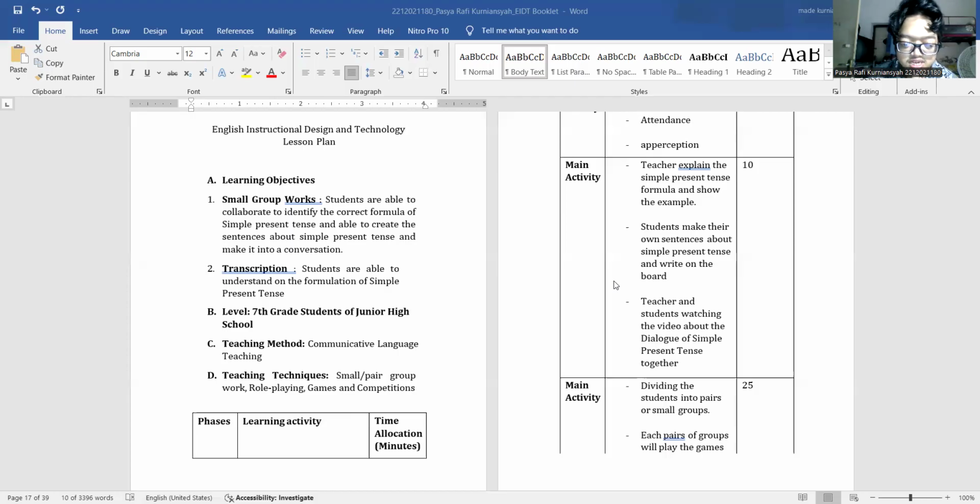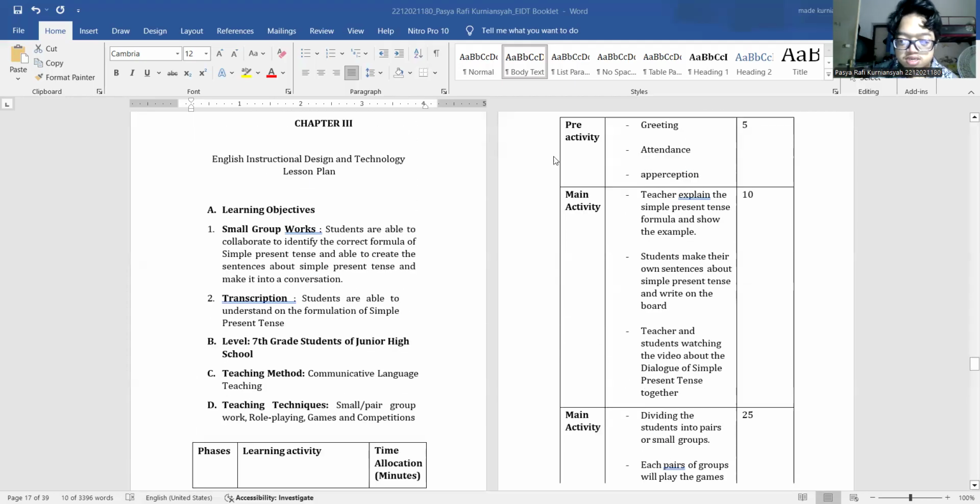And for the teaching techniques, I use small or pair group work for playing games and competition. So for the pre-activity, as usual, I use greeting, attendance, and also perception, for 5 minutes.